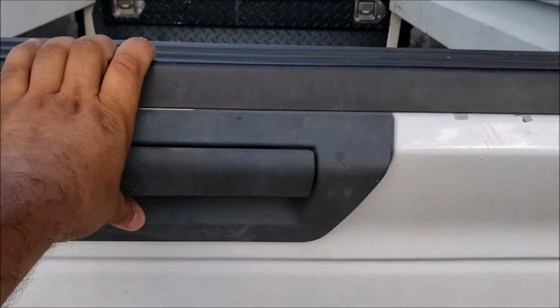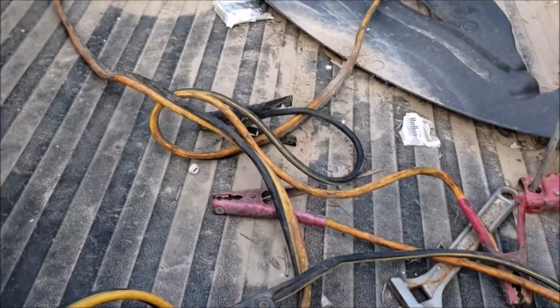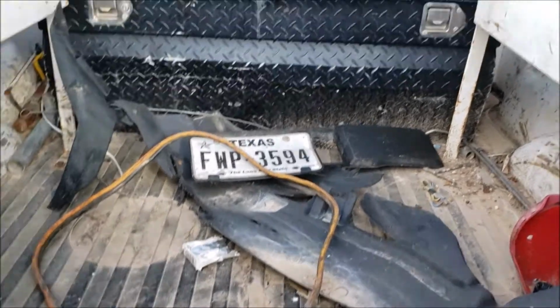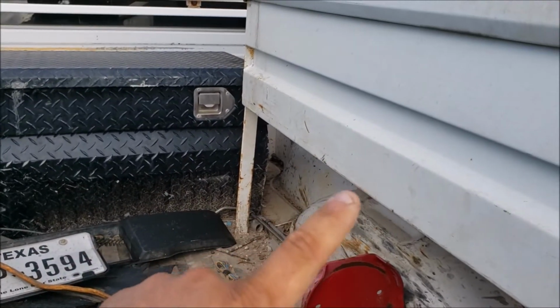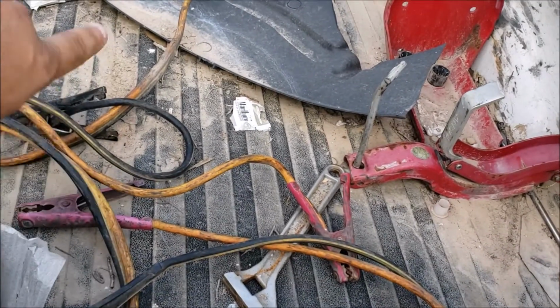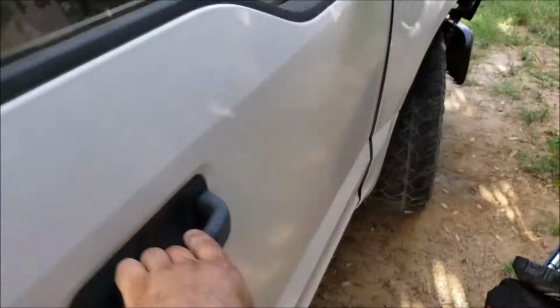And the tailgate, I really couldn't open it. Other than that, came with free jumper cables. Came with a free bracket here for the fire extinguisher. The tool chest. This box that I can't open. Another fire extinguisher bracket. The floor mat there on the bottom, or bed mat. It's about $100.